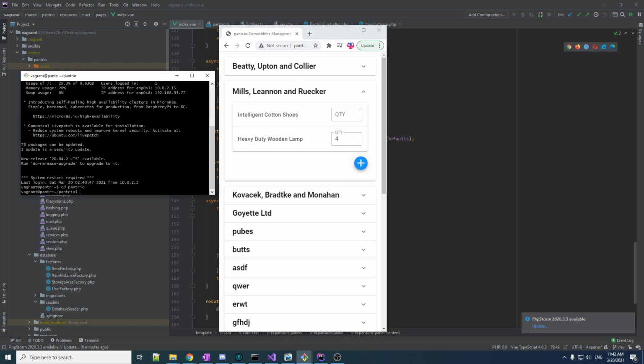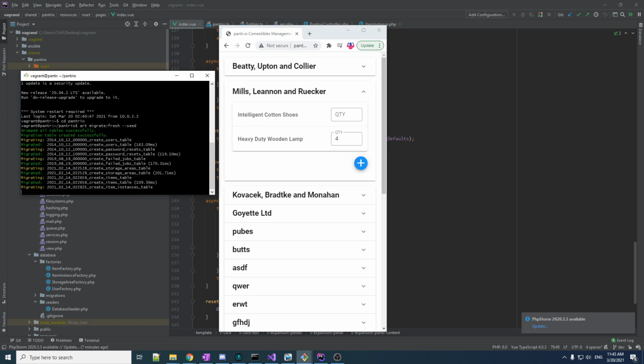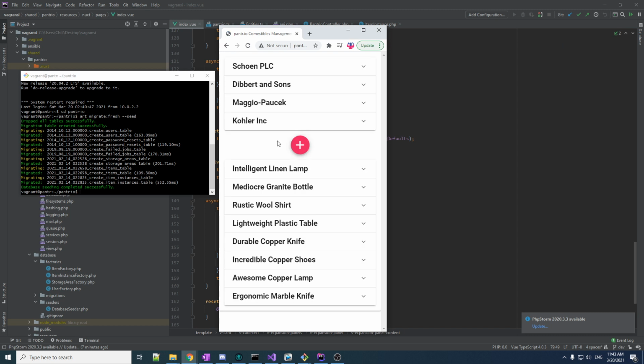Now, before I get into that stuff, we're getting a lot of junk in the trunk here. Let's quickly refresh this bad boy. I think it is artisan migrate fresh seed. Give us your fresh seed, artisan. And if we go back here now, yeah, we got rid of the garbage. Okay, so how are we going to accomplish this?